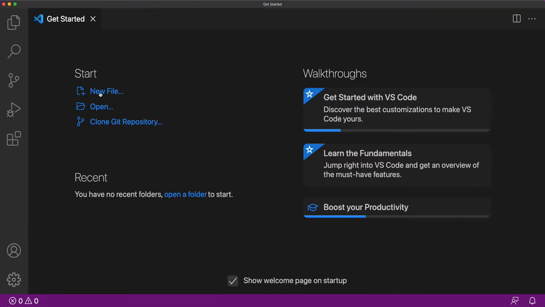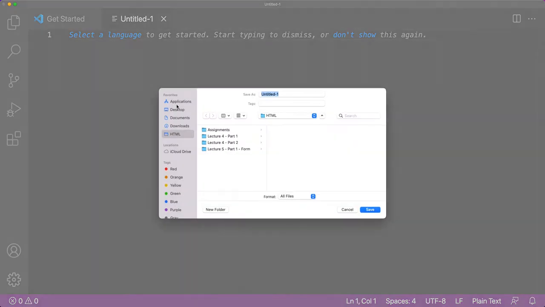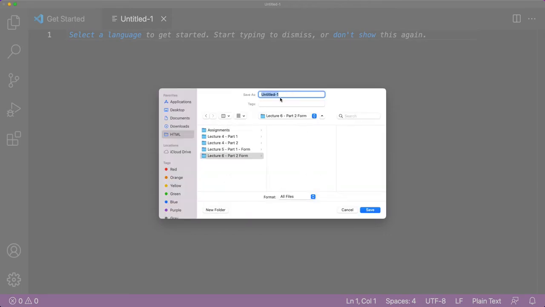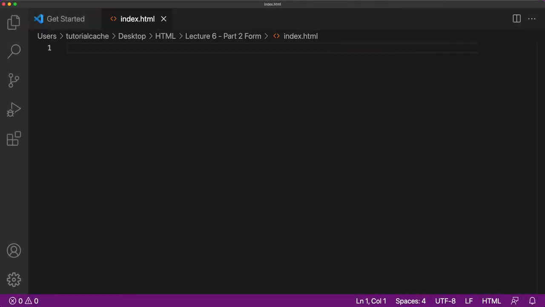So in this lecture we will learn more about the forms. Last time we created lecture 5 with forms for part 1. Now we will create our lecture 6 with forms. We will learn more attributes about the forms in this lecture, right? So we will create index.html, and I will share a trick with you in this video.